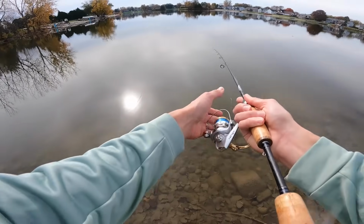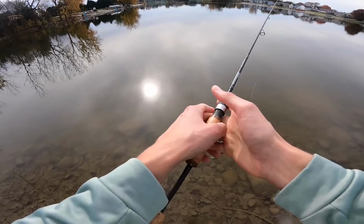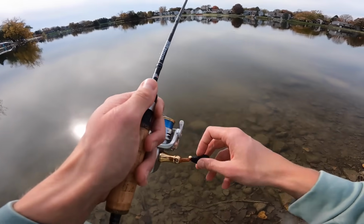And a lot of that has to do with the fact that the copolymer has just a little bit of stretch. And I've found that little bit of stretch just acts as a little bit of shock absorption. So if you're setting a hook, I find that this is just going to snap a little bit easier because it doesn't have that stretch. It's just a little more brittle in my experience. Now, they say that fluorocarbon is quite abrasion resistant, and I do find that to be the case with bass fishing. But when you get to that sub 4-pound test, it just doesn't have a lot of margin of error. If you hit it on something, it's more likely to snap in my experience.